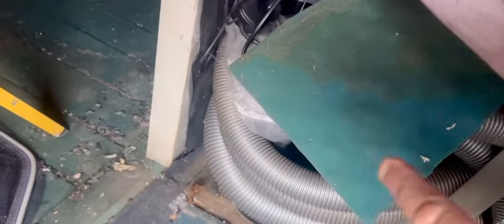Base wise is all right. I can clad the front of it then. Take this door off and get the oven out. I've just got nowhere to put it at the moment. It's a Hoover pond vac, one of the good quality ones, to be honest.